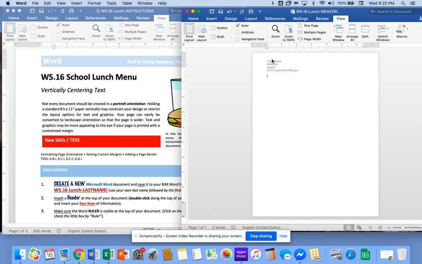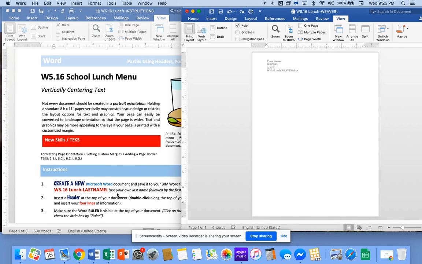You want to make sure that you go in and finish your header, and if you need to pause this recording, then please do so to catch up with this. Make sure you have it named properly and that you have your 4 lines of information in the header. That being done, you'll double click in the main body of the document and we'll be ready to go.